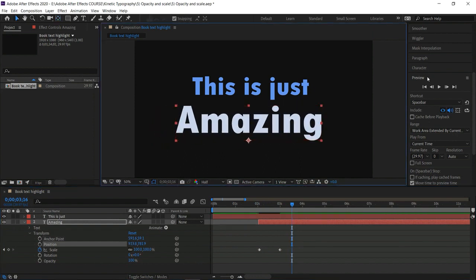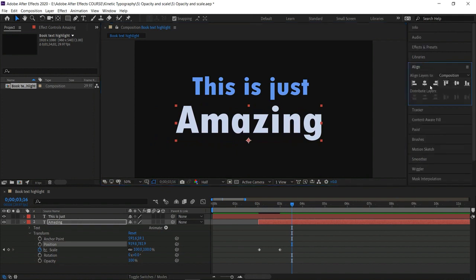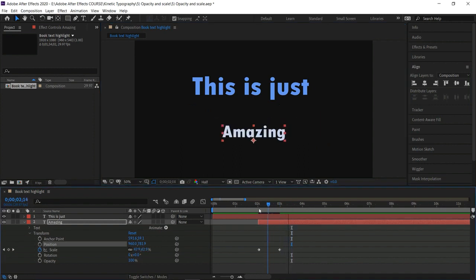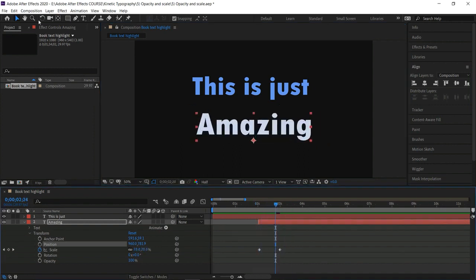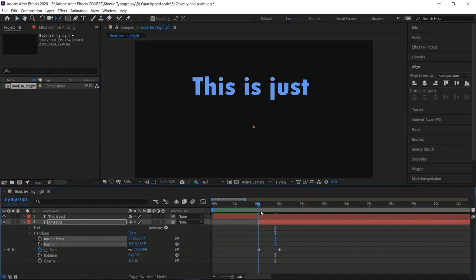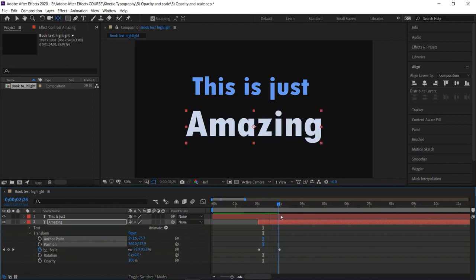Place it in the center, and you can again align it to a different direction using the align tool, or you can change the location of this anchor point. Place it in the center of the text and it will appear from within the text layer. You can also move it outside the text as well.